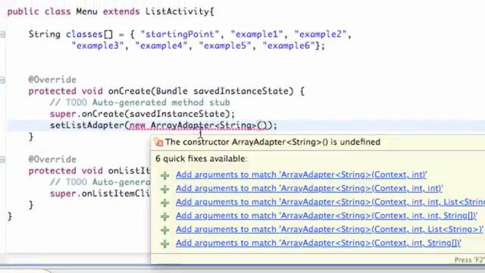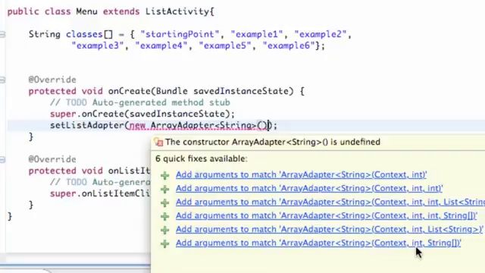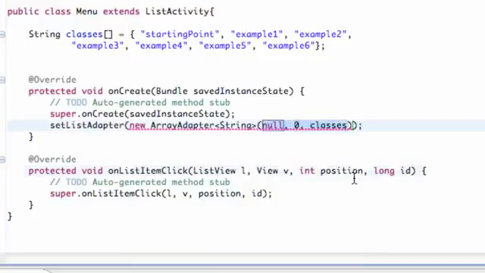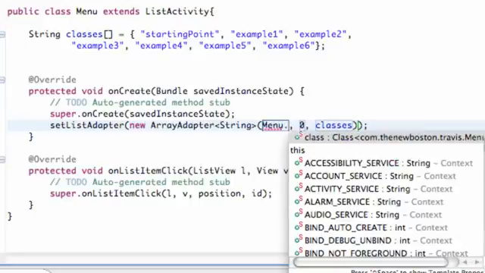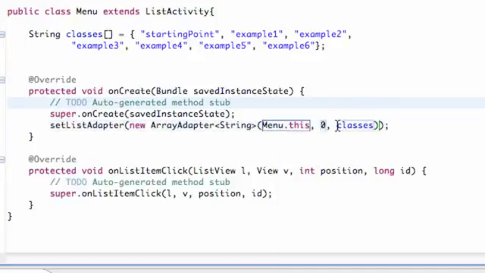If we hover over here, we can see the different attributes or parameters that it takes within these parentheses, and we want to use the one that takes a context, an int, and a string array. So that's the one we're going to click on, and it sets up some stuff for us. For our context, we're just going to refer to the context of our class, so we're going to say our class name, menu.this. It already has our string array set up. It says classes, and that again is this string array up here. You don't have to put the square brackets there. It's just going to know that's a string array. So there we go, we set up that parameter.